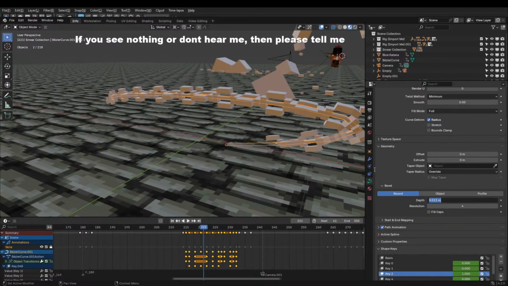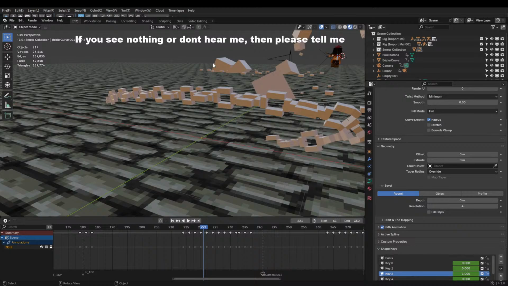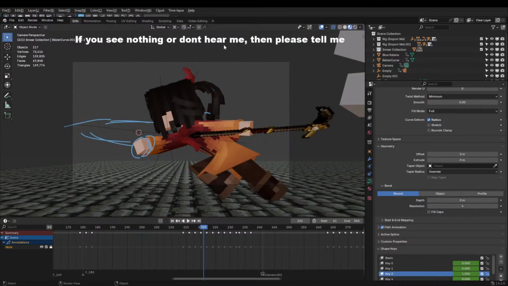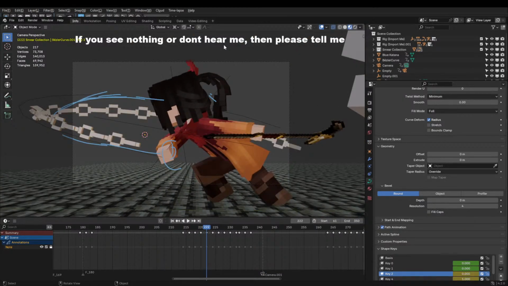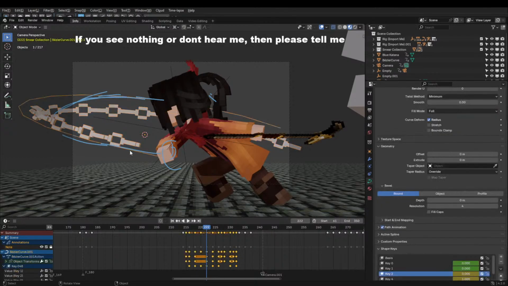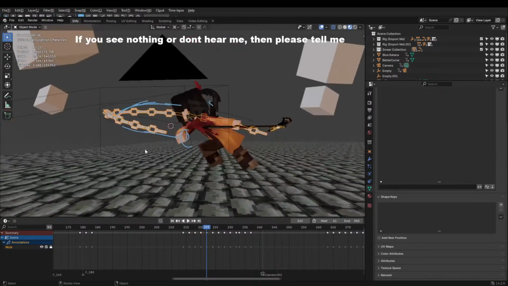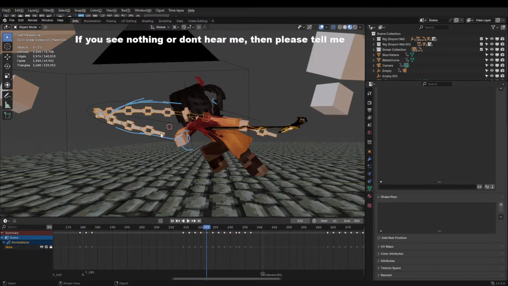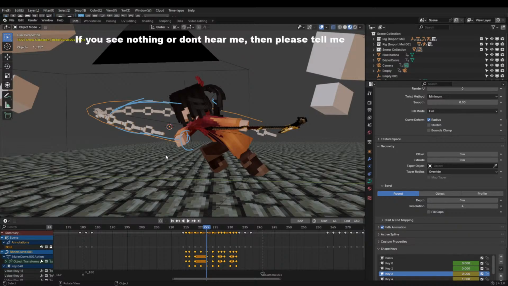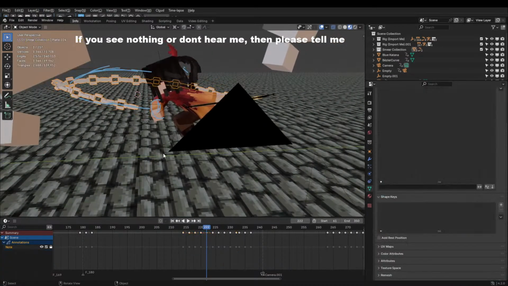I need to make the curve hidden. There we go. Now the curve is hidden. And we can only see the chain. The chain will snap back in 3, 2, 1. Bam. It snaps back because I did not change the thing. We still have some... Ooh. We still have some problems, actually. I wonder why.